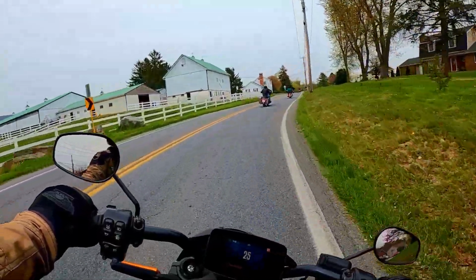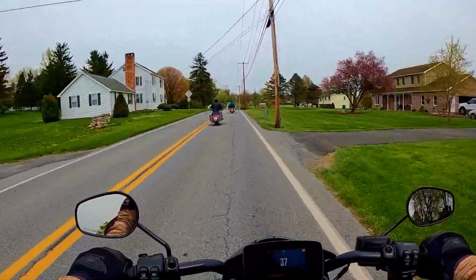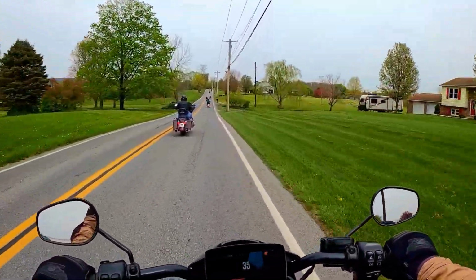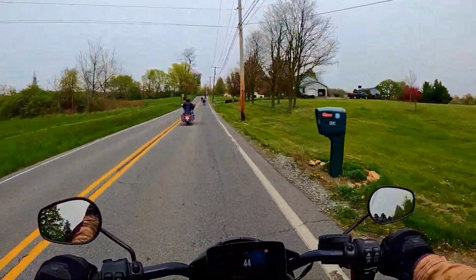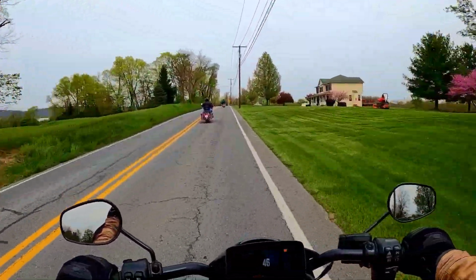What sucks is you can't go far in it though. The range is only like 110 miles city or back roads and like 90 miles highway, I think is what they say for it, something like that. So you can't go far in a Livewire. That's a shame.